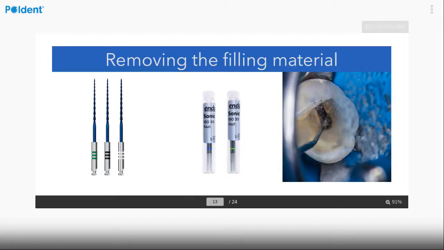In the very beginning, we can use diamond coated, we can use, as Mark showed you, the spreaders, and we can also use the sonic files, which are the files in the ISO size like 30, 35, as you can see on the image. And this is the second stage, and this is mandatory to every treatment. Remove the gutta percha with the files, and then remove remaining gutta percha with the ultrasonic files.